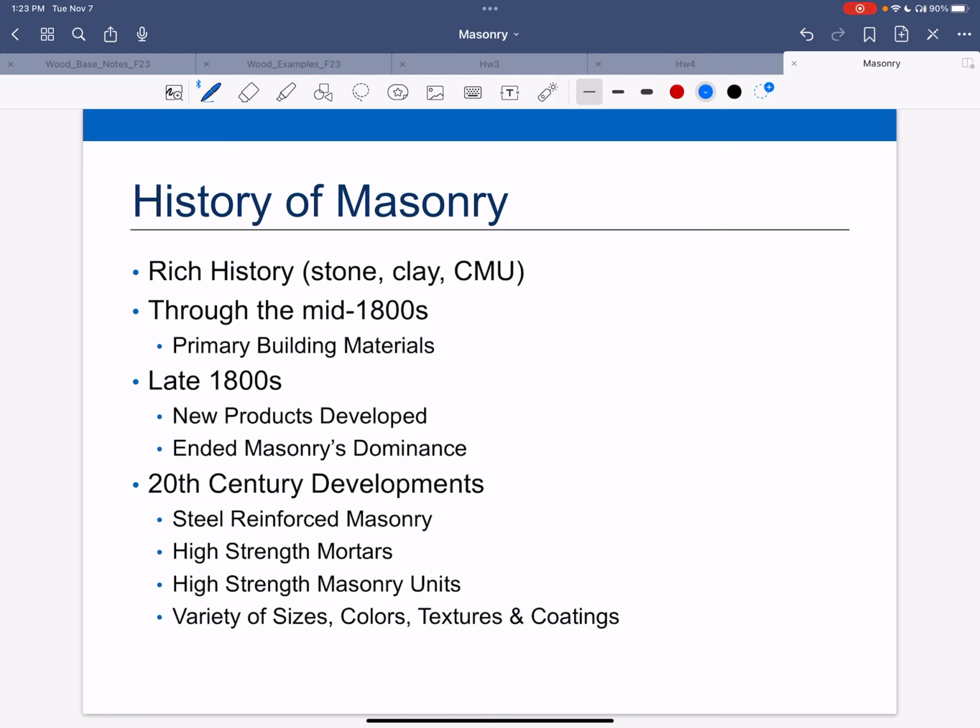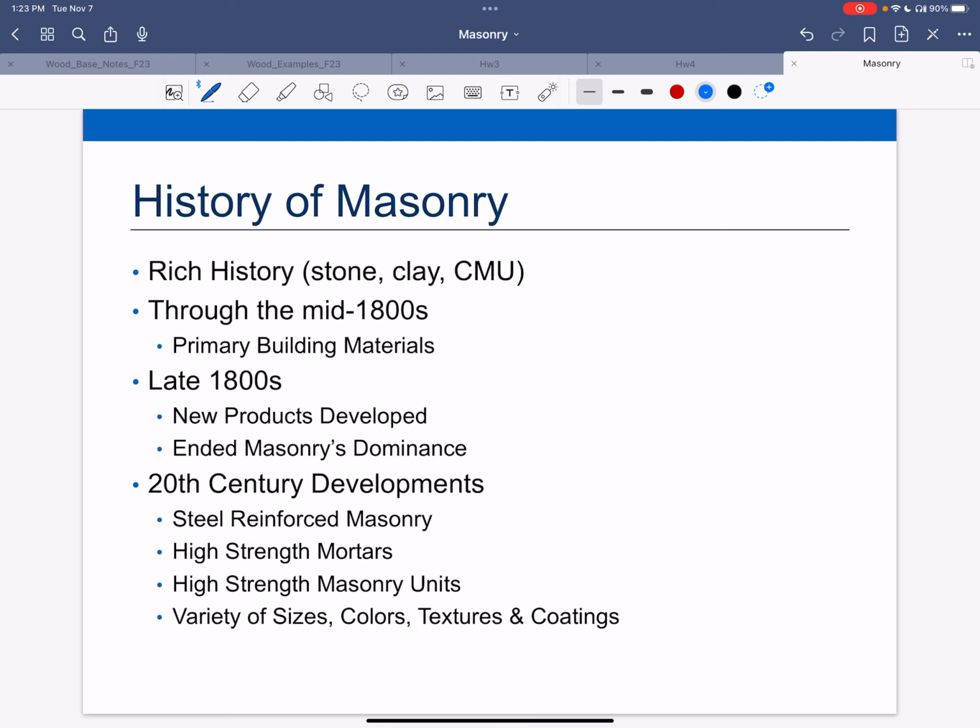products being developed. And if you've taken the history of structures class, I know that I say that stuff a lot, but if you've taken that class, we march down the timeline, and if you recall, we start with stone, and then we move into basically masonry, cast iron, steel, and reinforced concrete. So the 20th century, in other words, the 1900s, is when we first started seeing steel reinforced masonry. So masonry can be reinforced similar to what concrete is.